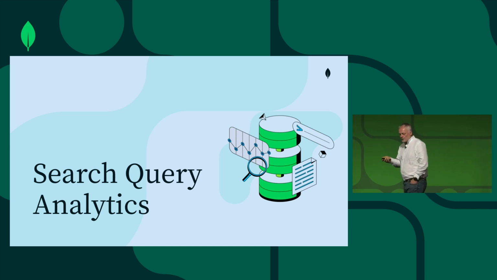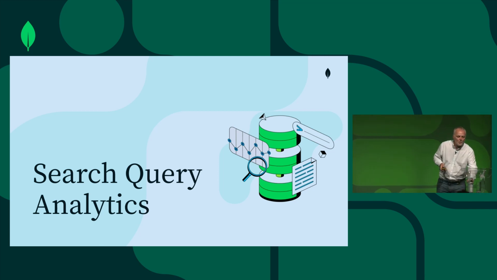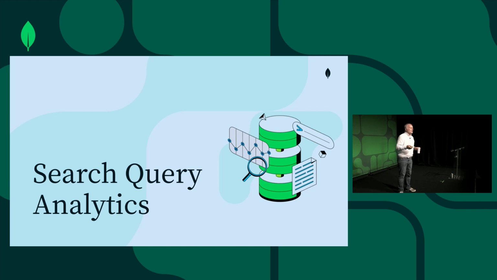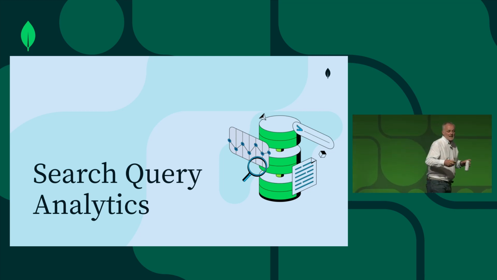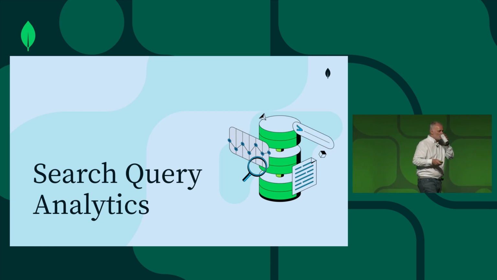So we've got our search indexes. We've written some aggregation pipelines that actually use those indexes to do full text search. Now we actually want to see what people are doing with search. And the reason we do that is we want to understand how people are using our service. What are they searching for? Are they searching for things that I don't actually have in my catalog that I could add? Are they searching for a particular thing where, if lots of people are searching for that, I can do some promotions on it? So this is where search query analytics come in.